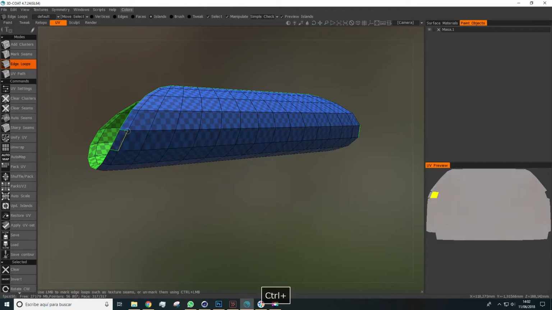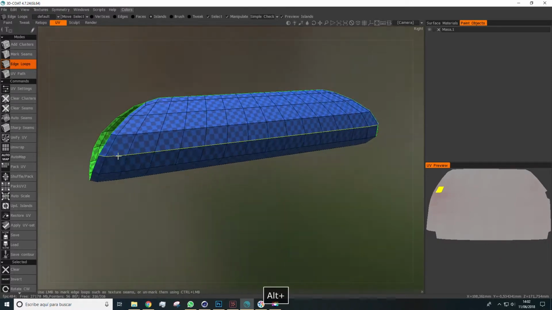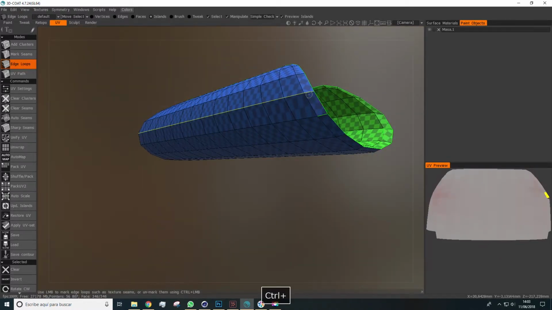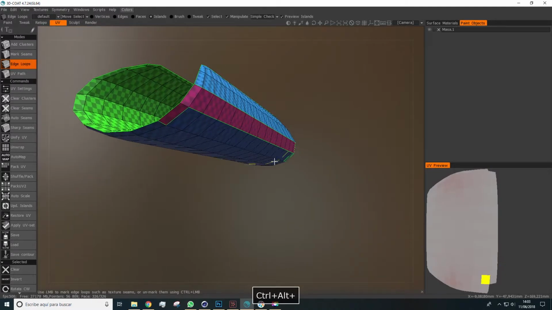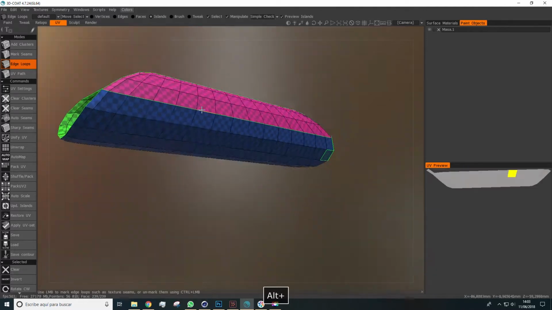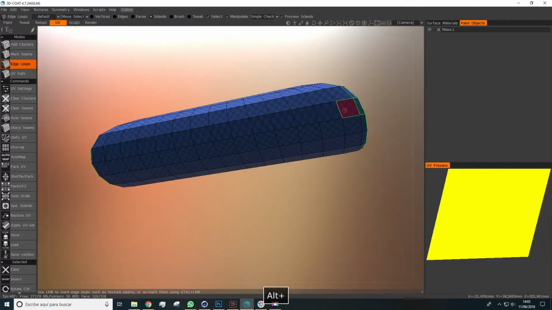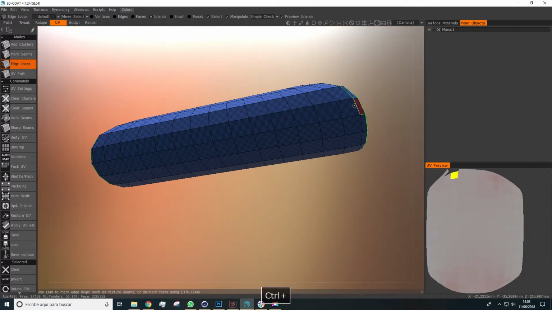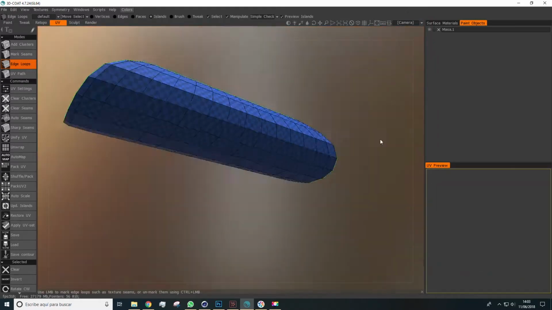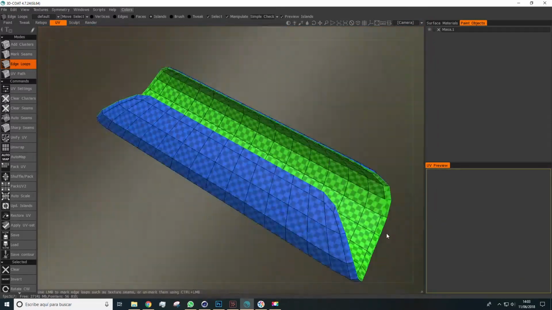We keep cutting or removing cuts if necessary. Okay? Notice this one here, like this. And these ones here too. Okay, we'll remove all of these. This way we would easily get the UV maps.